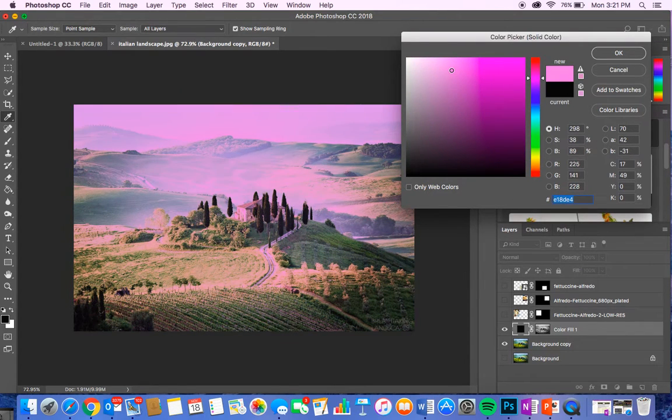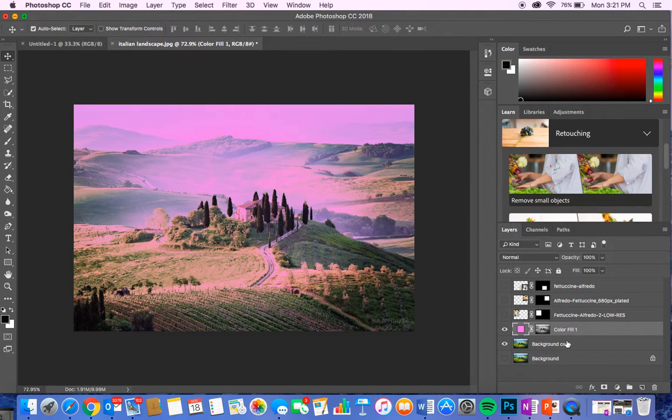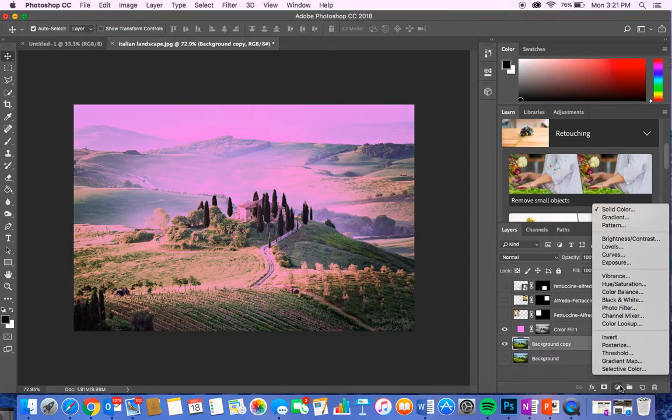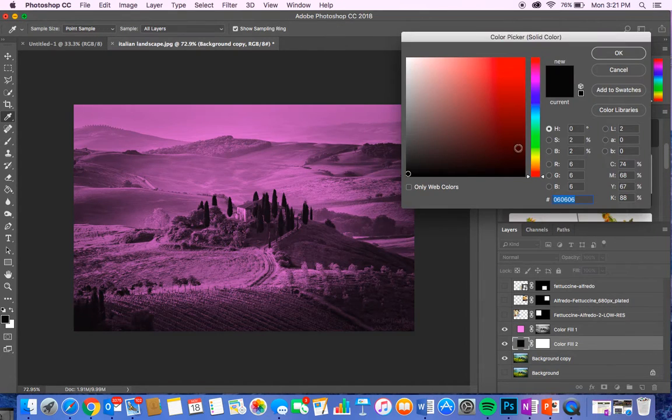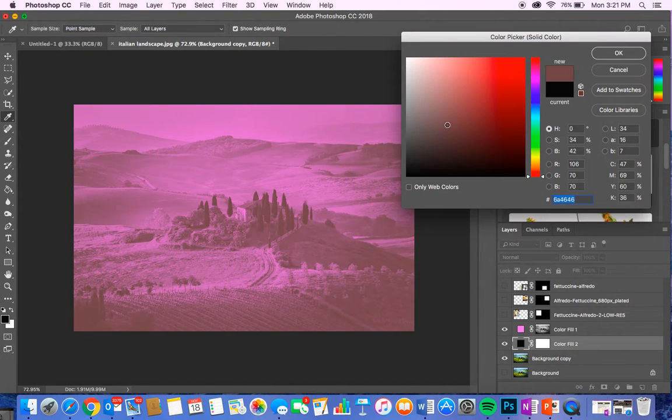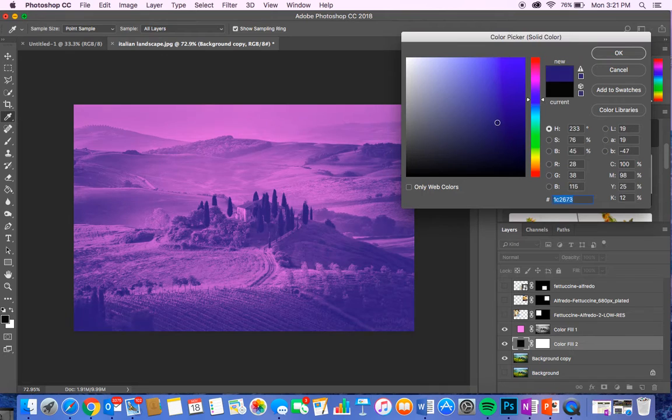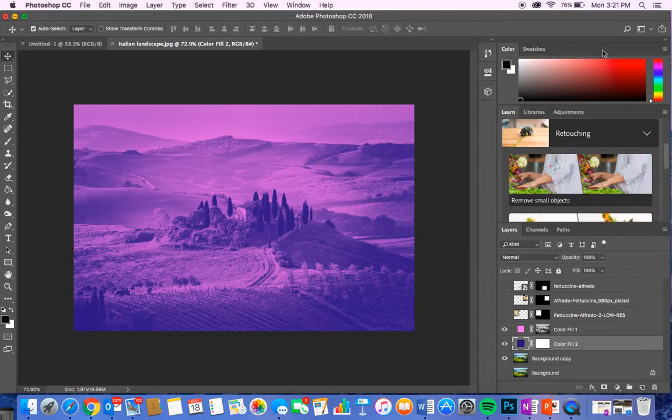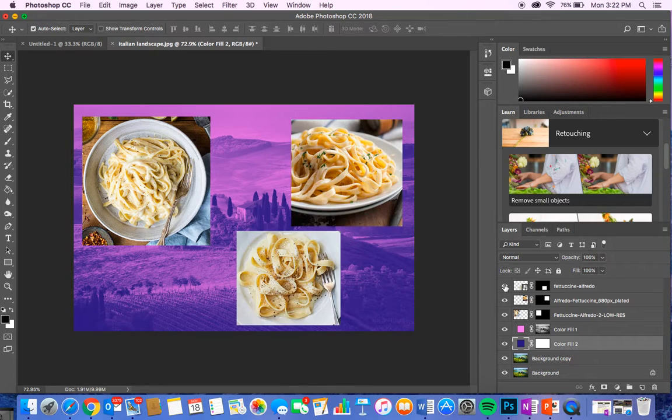There we go, and hit OK. And again, I'm going to re-click this background copy image, and do the exact same thing and choose your second color. I'll do a bluish tint and hit OK. And I will reinsert each of those in here.